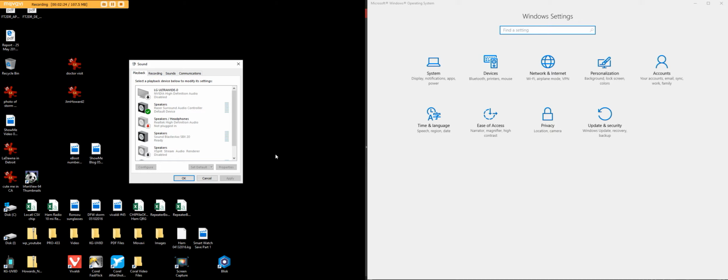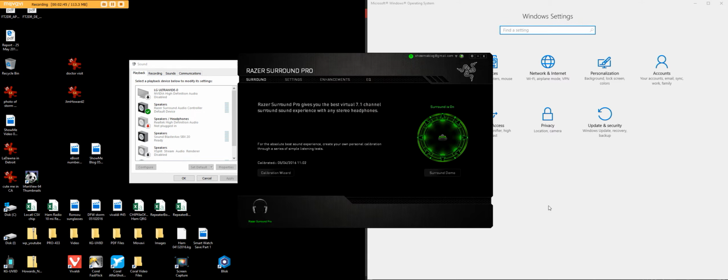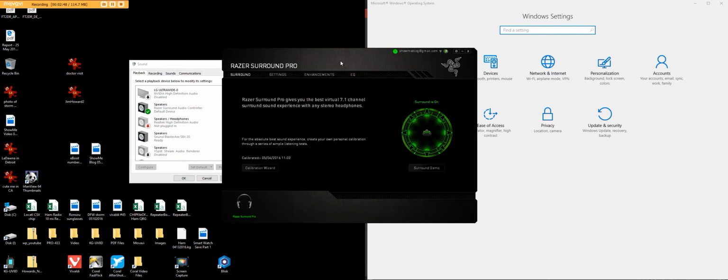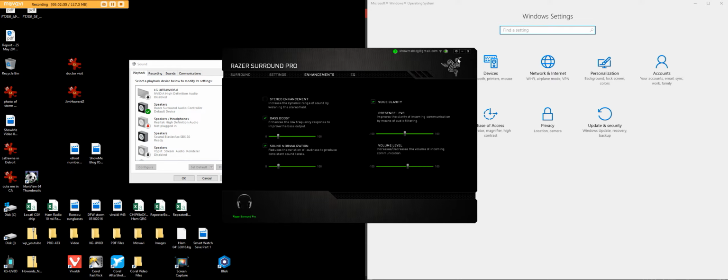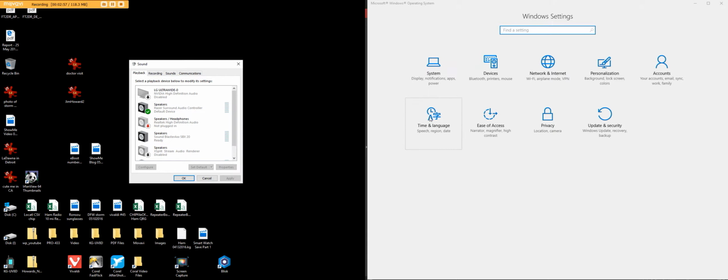Now I've also installed an extra program, Razer, and you may have something like this installed, or you may not. This is something that works with my headphones and also with my speakers. But you may have this or something else installed.